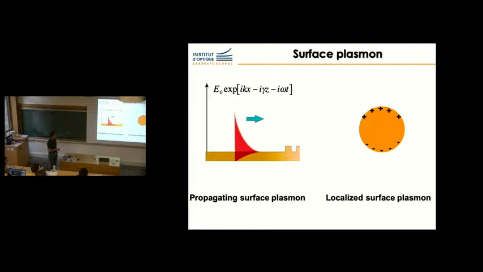If you have a tiny particle, then all the electrons are moving together. And you have essentially a collective movement of the electrons. If all the electrons are going down, that produces a surface charge here, a negative surface charge, and therefore, since the electrons left, you are left with a positive charge due to the jellium, the positive background of the crystal. Okay, so both of those are called surface plasmons. Both are really surface charge. So you really have indeed charges, but they are really surface charge. By surface, I mean they exist in about an angstrom, and they do not penetrate here.